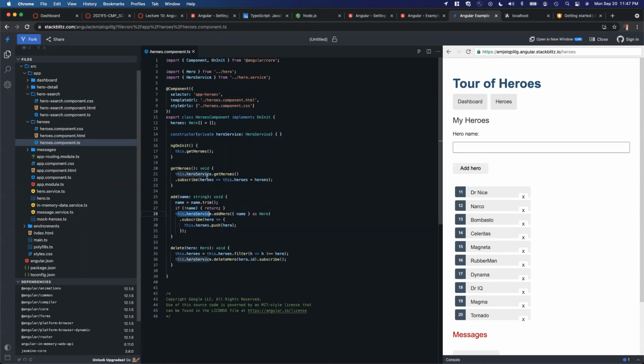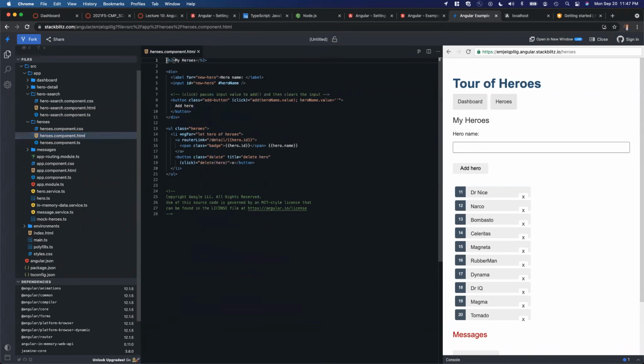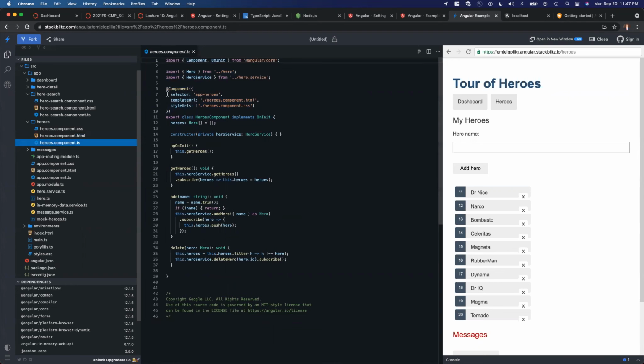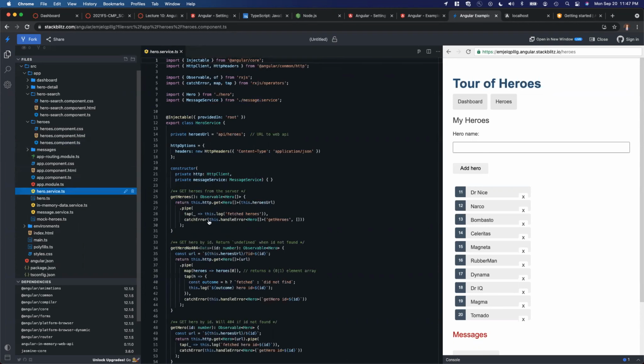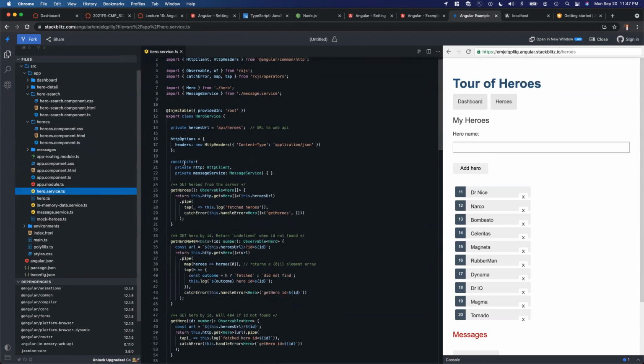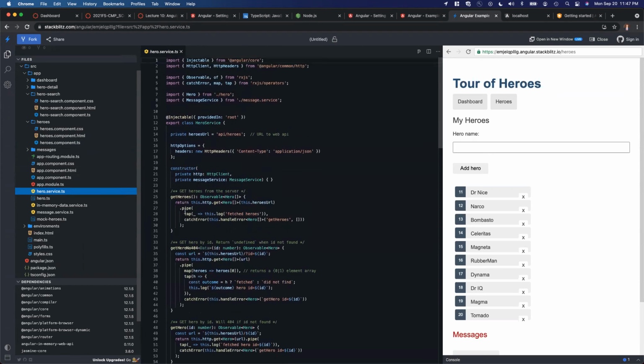You'll see service files. What's good about Angular is it's separated into model view controller. So basically, here's the view, your HTML file. The TypeScript file is also kind of considered your controller. And then if you have a service file, which this one does, it's hero service. If I go to the service file, this is kind of like your model. The model has the data. So you'll see here, I have a hero service.